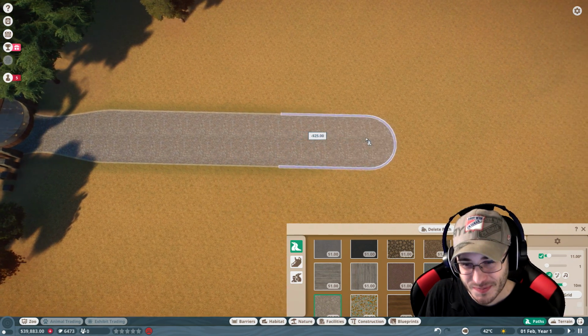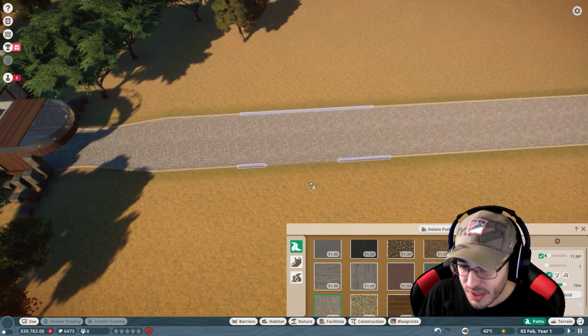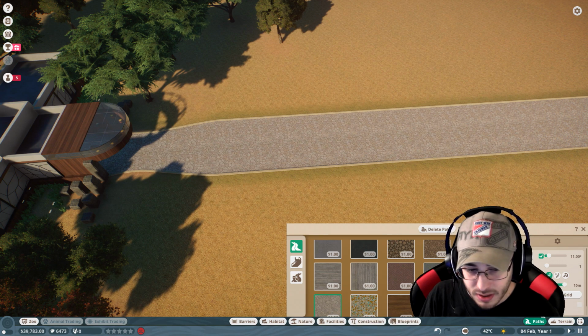Oh, man. This is going to be an experience. Okay. So we have our main path. We need food, drink, all that garbage.